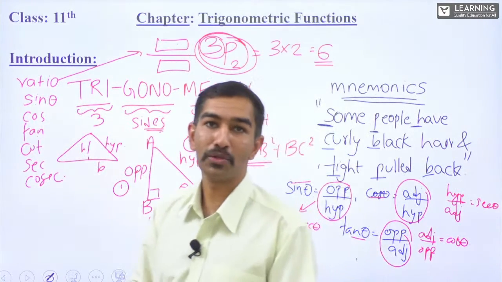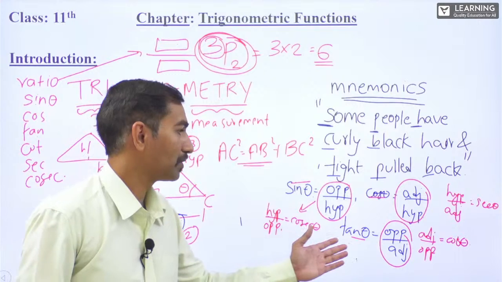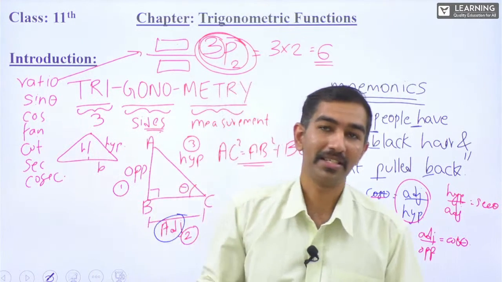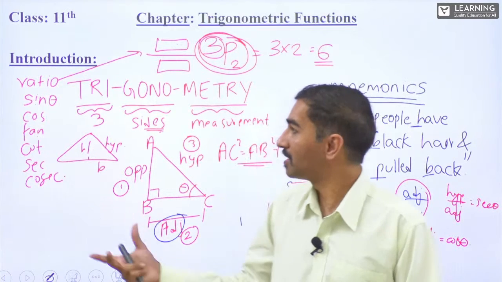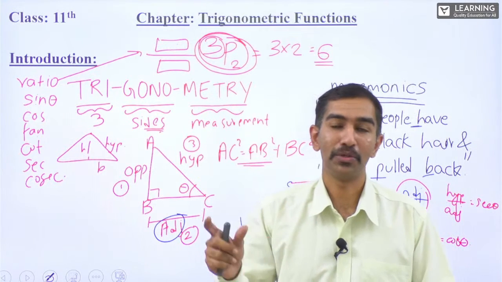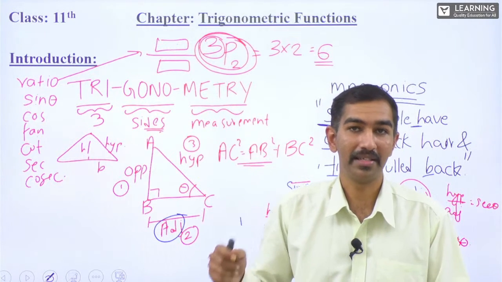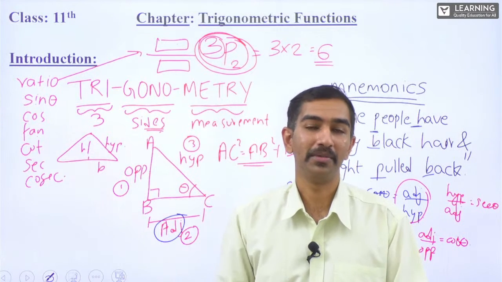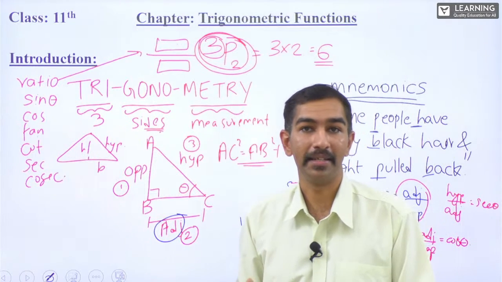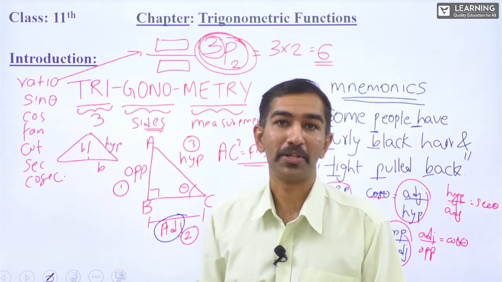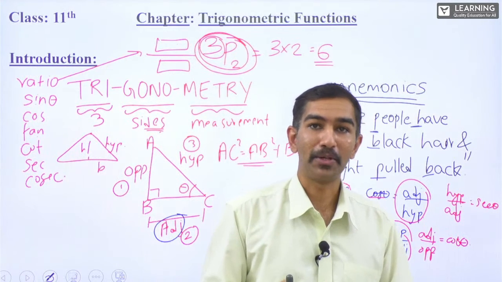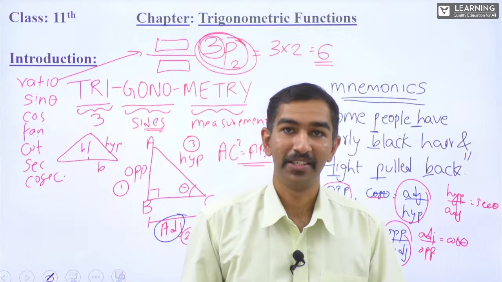And what are those 6 ratios called as? Sine, cos, tan, secant, cosecant and cot. This is what we have studied in our class 10th. This is just a quick recap of it. Apart from this, what else we have studied in class 10, students? The trigonometric table, right? Sine 0 degrees is 0, sine 30 degrees is 1 by 2. That table is also very important. Apart from that, we have also seen the trigonometric identities, which are sine square theta plus cos square theta is equal to 1, 1 plus tan square theta is equal to secant square theta, and 1 plus cot square theta is equal to cosecant square theta. You all know these things.